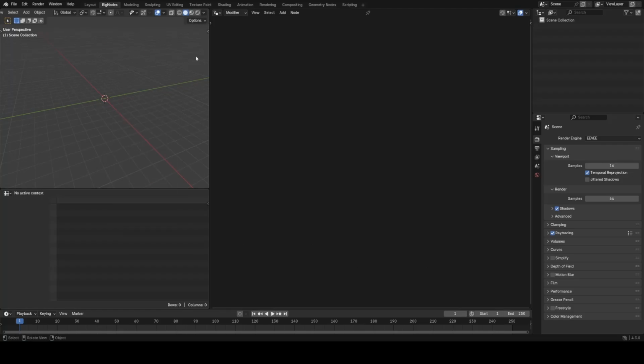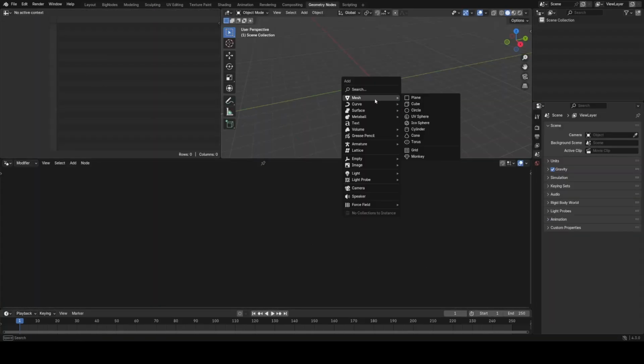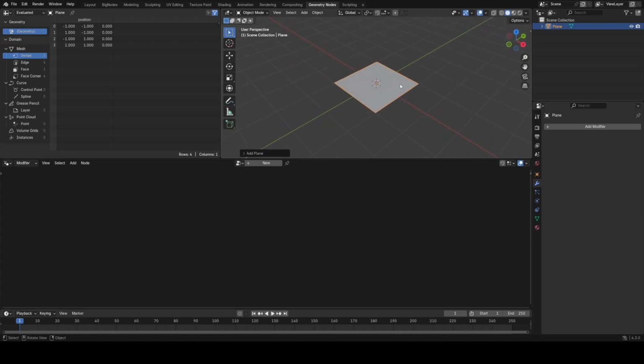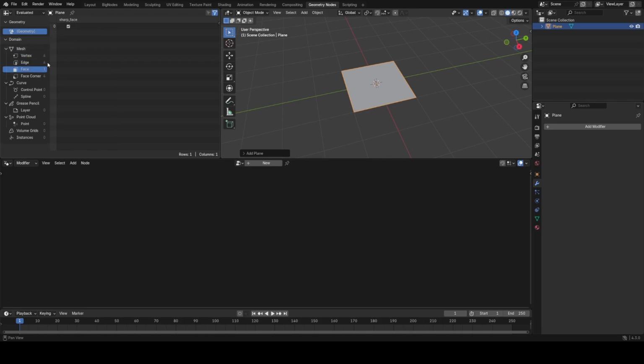I'm going to go into my Geometry Nodes workspace here. I'm just going to drop down a plane to begin with because it's just a really simple piece of geometry to work with. And I'm going to be using the spreadsheet a lot during this to explain exactly what attributes are. And already we can explain what they are without even adding a Geometry Nodes modifier because they exist with or without Geometry Nodes. So we have our default attributes that Blender adds when we create this plane, such as sharp face, UV maps, and position. Position is obviously the most important, and it's the one we can never delete. We can delete the other ones.